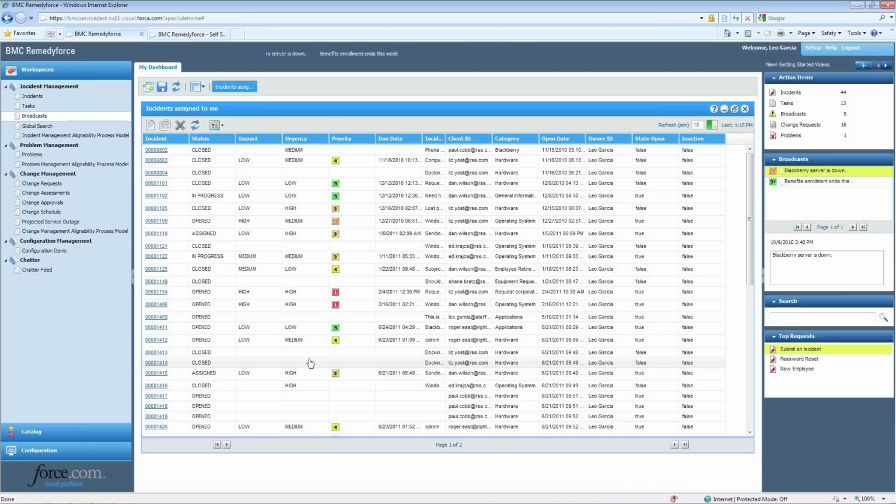So I am logged in to Remedyforce as a staff user, so I have a license here to do this, and this is my opening dashboard that I'm looking at. I've elected to only have one view, quick view, for those of you who are familiar with SDE showing, but I could certainly organize it to where I had two or three panes of information showing here.